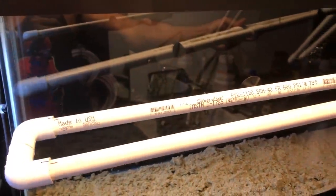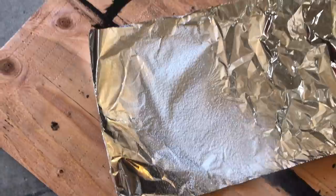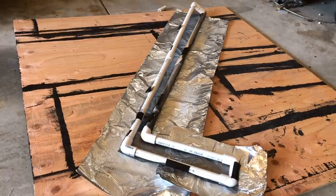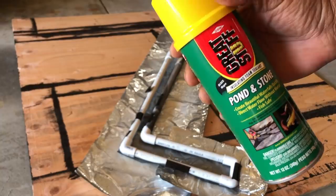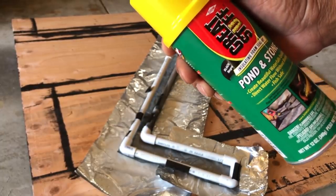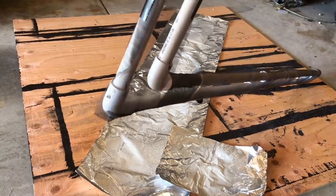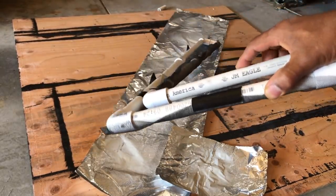We're going to go ahead and spray some foam. One of the things I did here as I'm prepping to lay down the foam — the foam I'm using this time is the same Great Stuff expanding foam, but this is the pond and stone variety, which is made for doing work on ponds and water features. The difference between this stuff and what I was using before is that it comes out black instead of a tan color. As I prepped, I put some plastic screen material on here to give the foam a barrier to keep it in place as far as the shape is concerned.